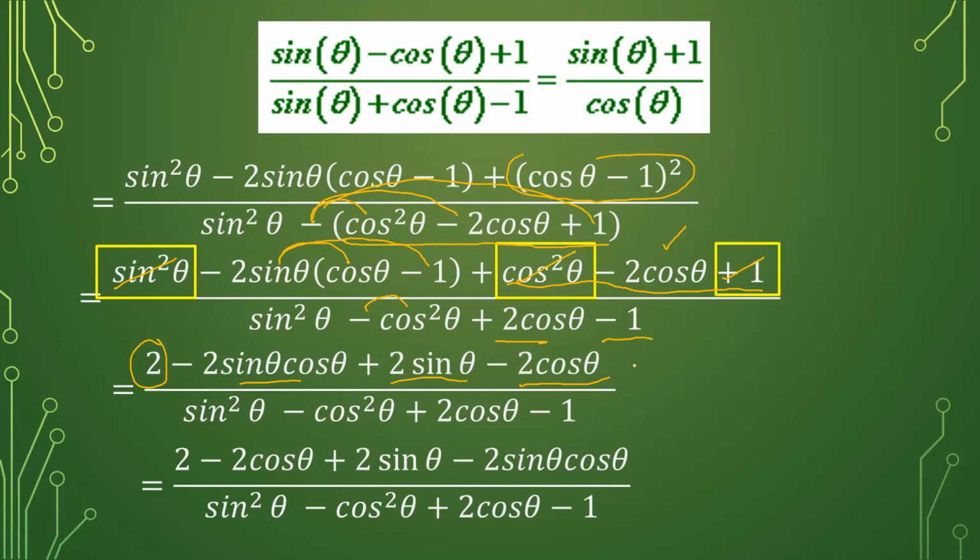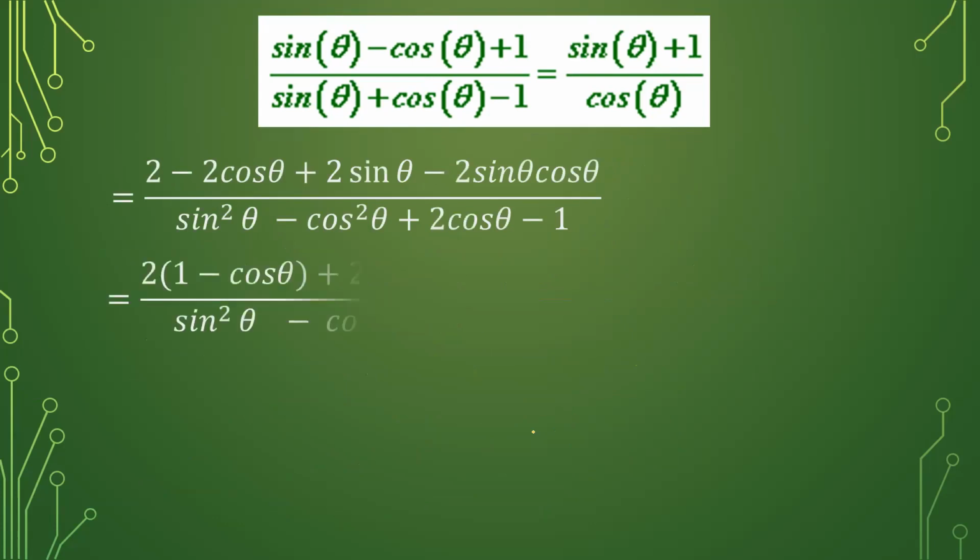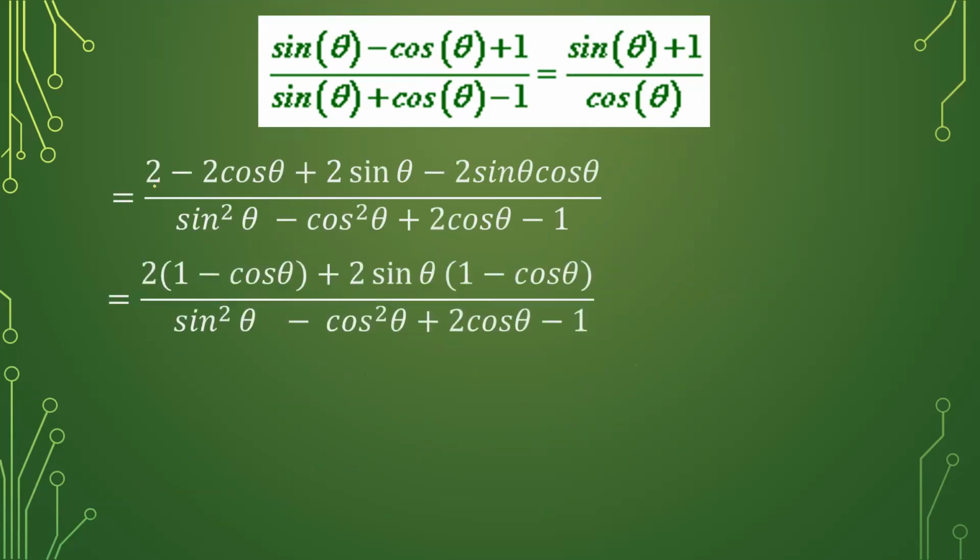So take note that from this to this, yan, ginroup or pinagsama yung mga terms na related. Like si 2, kinombine siya with the 2 cosine theta, silang dalawa yung pinagsama. Tapos 2 sine theta, ito yun, and then this one, dun sa dulo. Okay, so kumpleto pa rin yung mga terms natin, no? Ni-rearrange lang. Okay. So, ang mangyayari, ito na sila. We will factor the 2 here. Ipa-factor out natin yung common factor na 2. Tapos dito, ang common factor naman is the 2 sine theta.